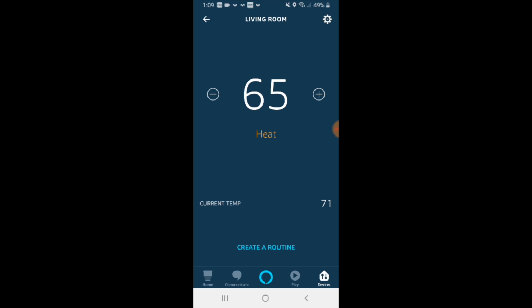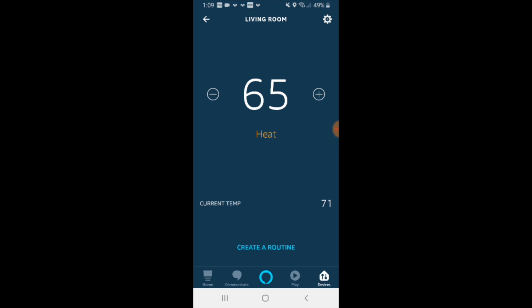Now, in order to do this on your phone, before you use a command, you're just going to click down here, this circle blue logo with the Alexa speak icon in there, and that's going to allow you to control it through your phone. If you've got another Alexa device like an Echo Dot nearby, it's easy enough just to sit by that device and use the commands to make your Alexa device work.